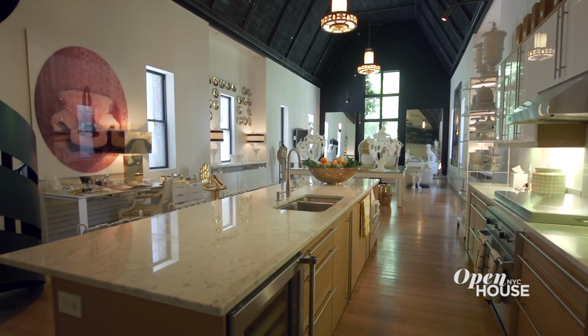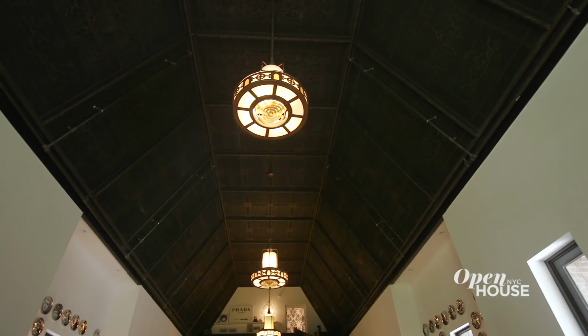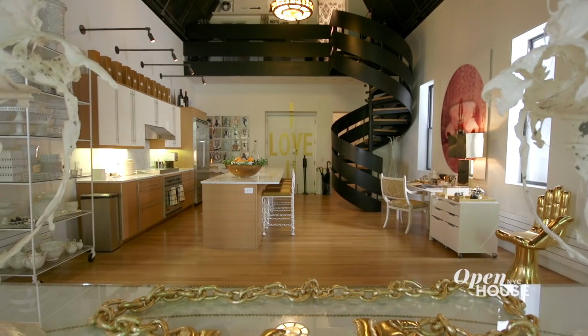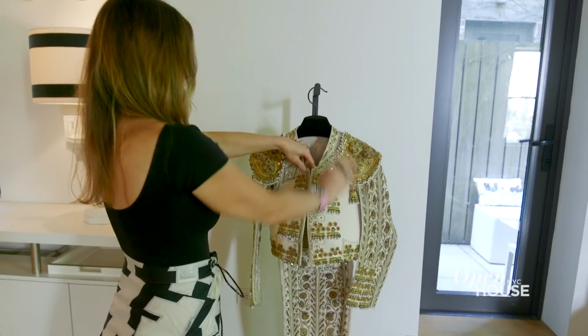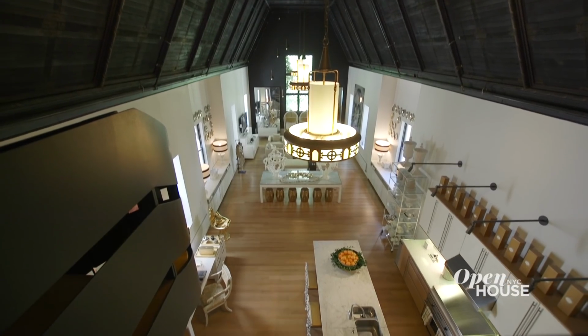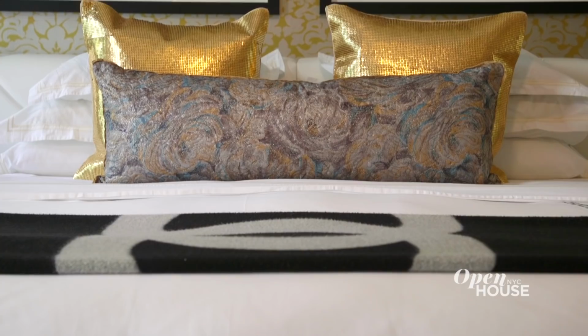This is a one-of-a-kind room in New York City, but it did have its challenges. I had this incredible ceiling accented with gold medallions, and I did not want to detract from the beauty. So it occurred to me that the best color palette was no color palette at all. Everywhere in this great room, you will see white furniture with accents of black and gold. So once I made up my mind, I purchased this white and gold suit of lights for my husband. You know what they say, happy husband, happy life. Up these stairs is a loft with a perfect view of the great room and a guest room. It's small, but with bold patterns and a lot of personality.